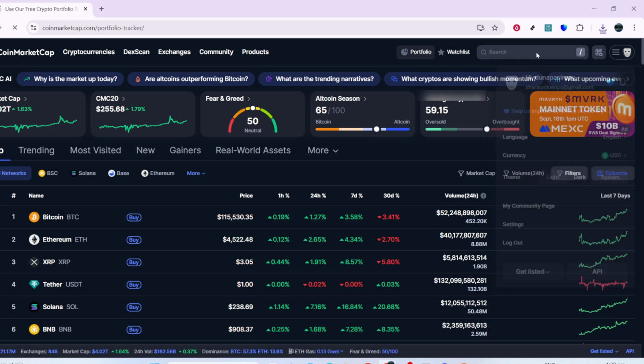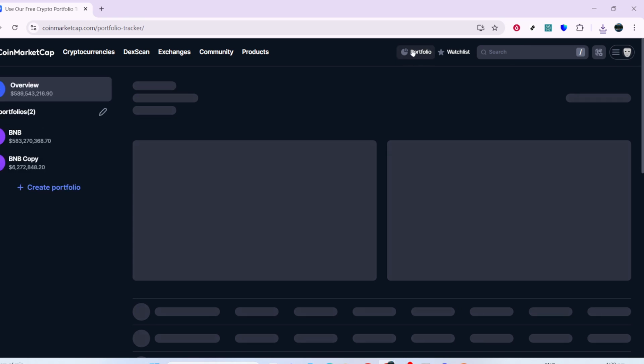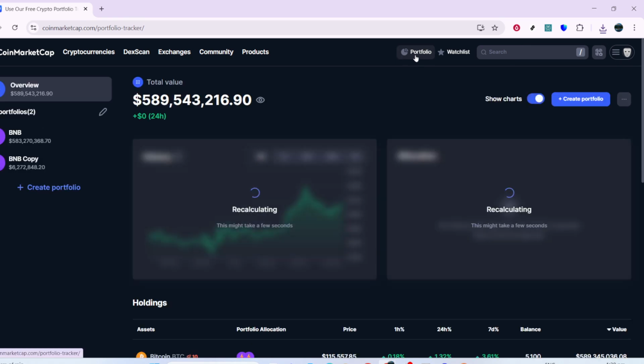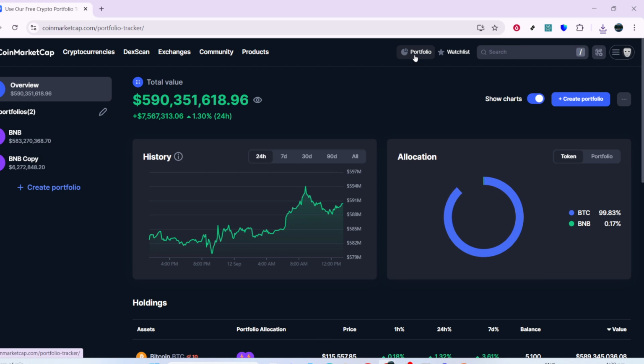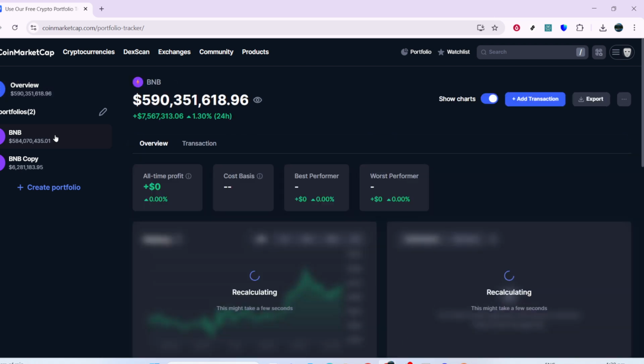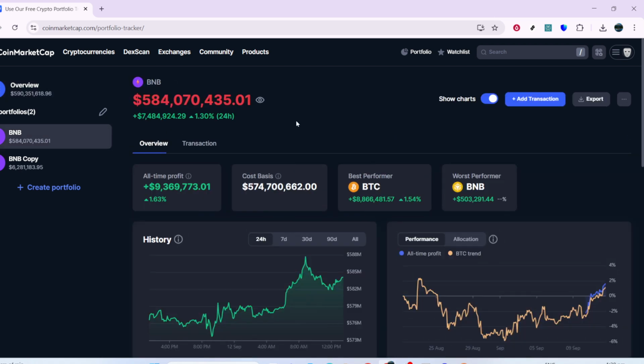This section is crucial because it's where all your tracked cryptocurrencies and investments are compiled, giving you a comprehensive view of how your investments are performing. With your portfolio now in front of you, take a moment to browse through it. You'll see details laid out in a way that lets you monitor how well your investments align with your financial goals. Next, we'll move to exporting this data for further analysis or safekeeping.